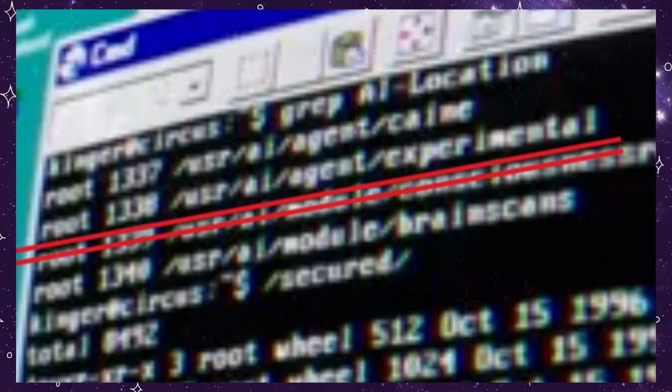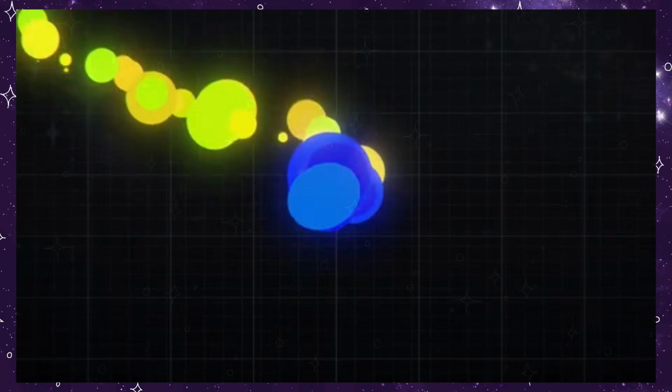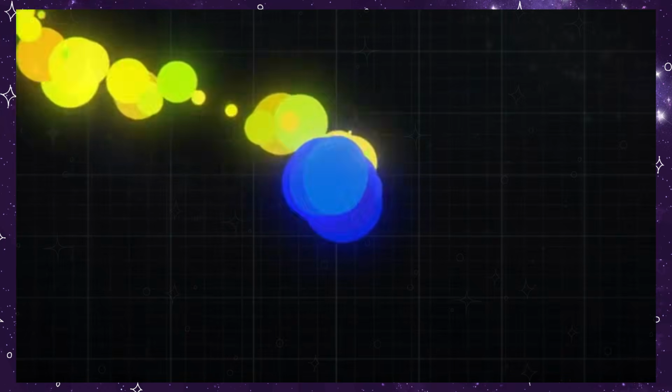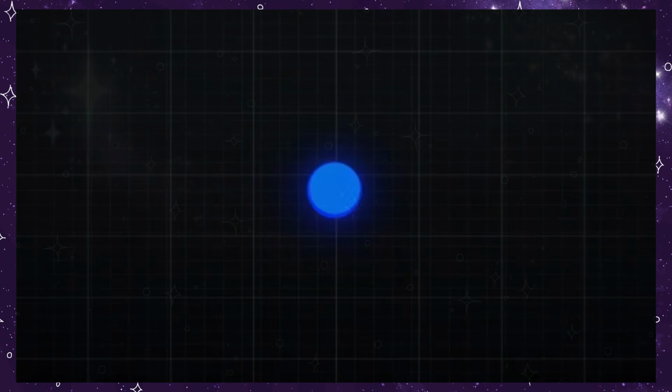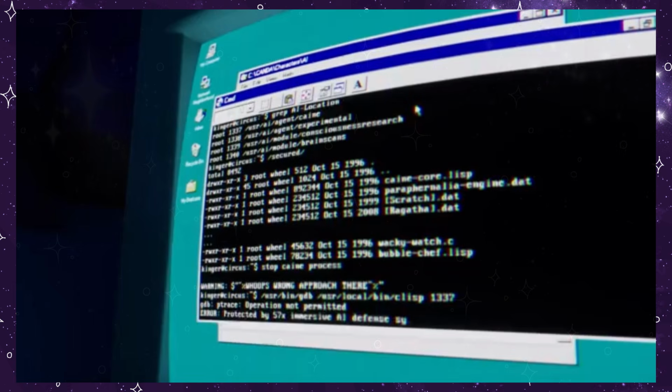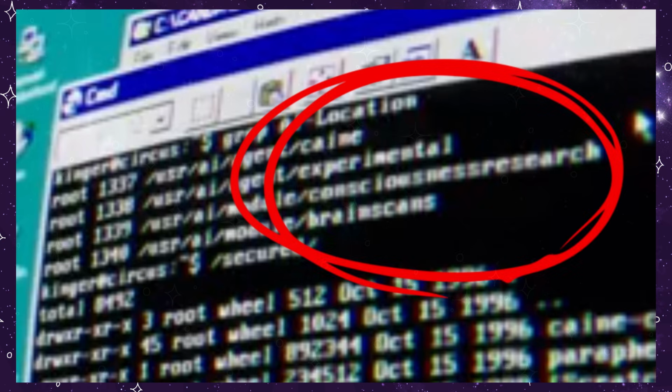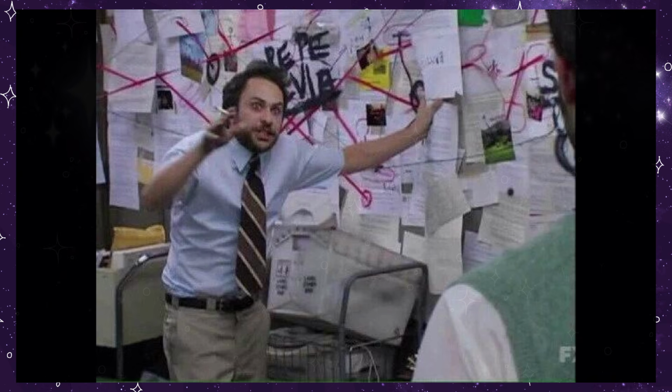I think experimental would basically be a folder containing all the other CNA attempts at something like Kane. This is hard to say for sure. I don't really have much to say on there. But then we have, of course, consciousness research and brain scans. This is the biggest lore drop for me and many others.